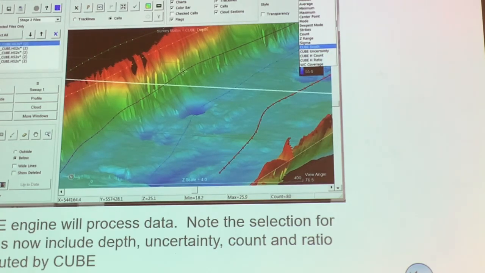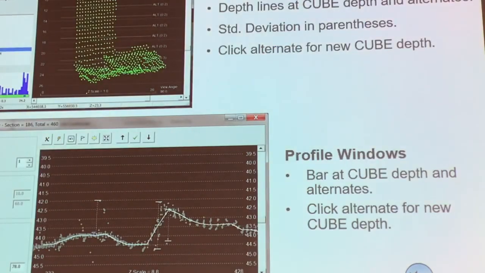After that you can actually show the cube. If you go to the right, you can choose how you want to view the data. Instead of showing the median, you can show the cube depth, which is the edited cube depth after you run the algorithm. You can also go and look at the cell windows to see the cube depth, the separation between the points, and what the difference is after you do the editing.